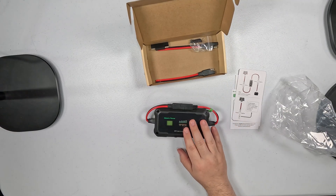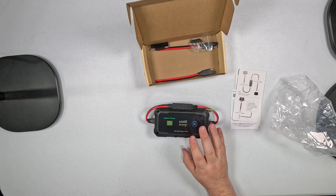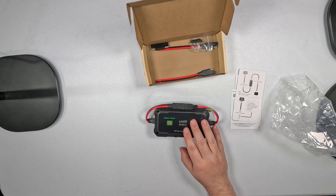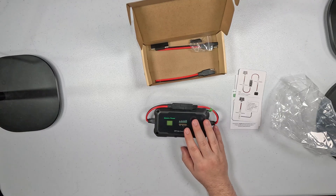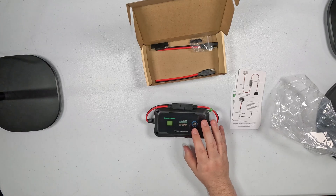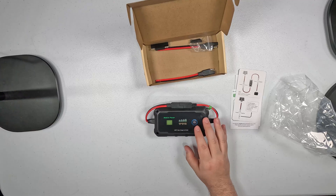The controller supports a bunch of different battery types like AGM, Gel, DeepCycle, Sealed, Lead Acid, Flooded, and LiFePO4. I'll be using this for LiFePO4. This flexibility ensures compatibility with a wide range of solar setups, which is nice because not everyone buys LiFePO4 — they're completely fine with the older, heavier technology.